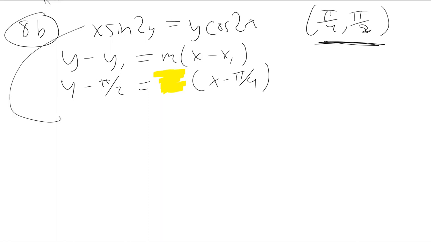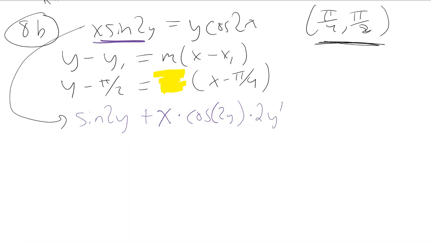So therefore, I better take the derivative of this. Over here, this looks like a product rule. Derivative of x would be 1 times sine of 2x left alone. Now, I'm not doing like a y prime here because I didn't actually take its derivative. I left it alone. Plus x left alone times the derivative of sine 2y. And the derivative of sine something is cosine something. There's an inside part, so chain rule. Derivative of 2y would be 2y prime.